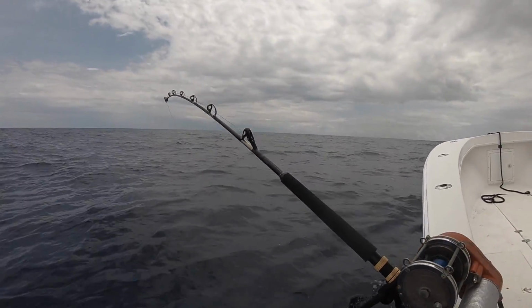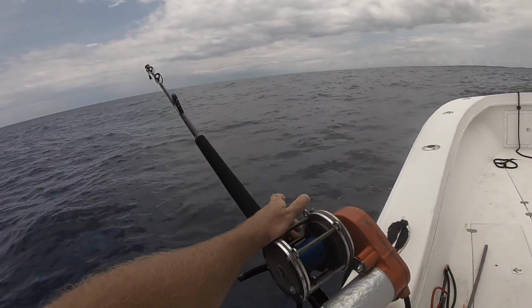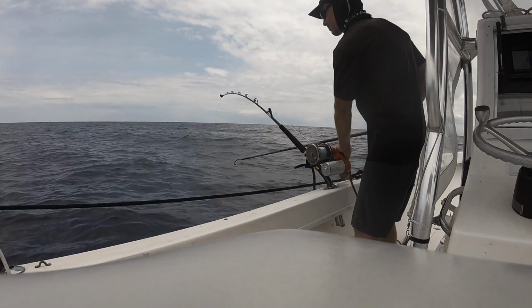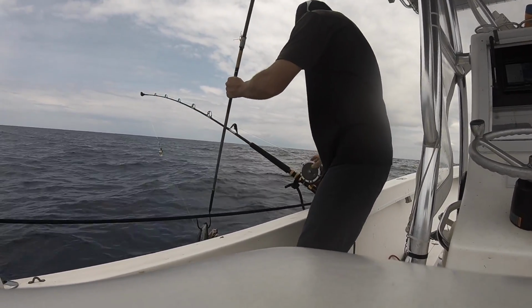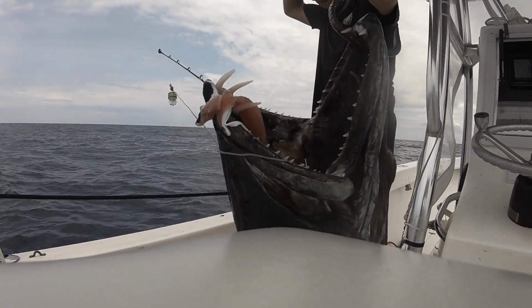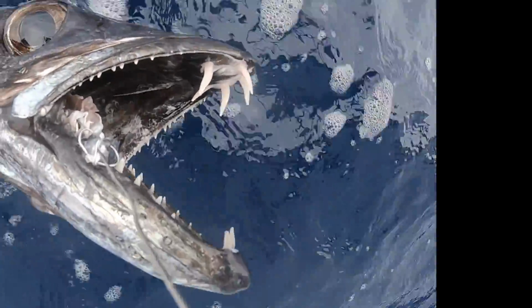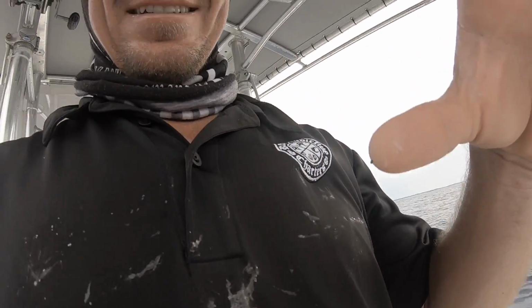Something just nailed this float line rod, and it seems like we got it on. Whatever it is, seems pretty small, but coming up we'll find out. Oh, big snake mackerel. Damn. Barracuda from hell. Nuts. Crazy looking fish. Look at the teeth on this guy. Nasty. Man, them snake mackerel are slimy little bastards. Look at this.